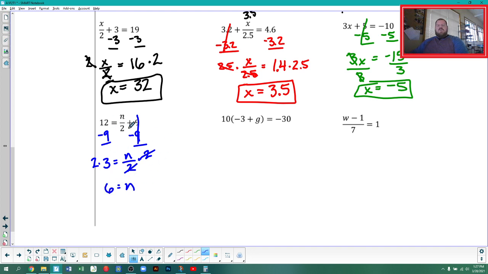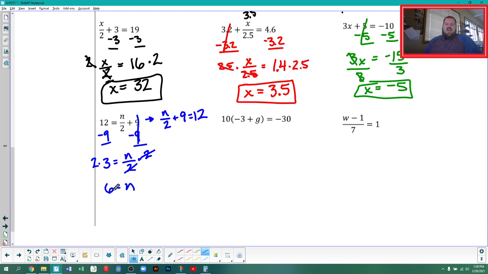If you ever want to switch this around, you always can. You could always write this as n over 2 plus 9 is equal to 12. You can always flip things around the equal sign, whether it's addition, subtraction, any of that, anything happening in the problem, as long as you keep the order of the problem side the same. Notice this said n over 2 plus 9. I can always switch that around. And since it's addition, I could even switch the n divided by 2 and the 9. I could switch those if I wanted to. Okay?